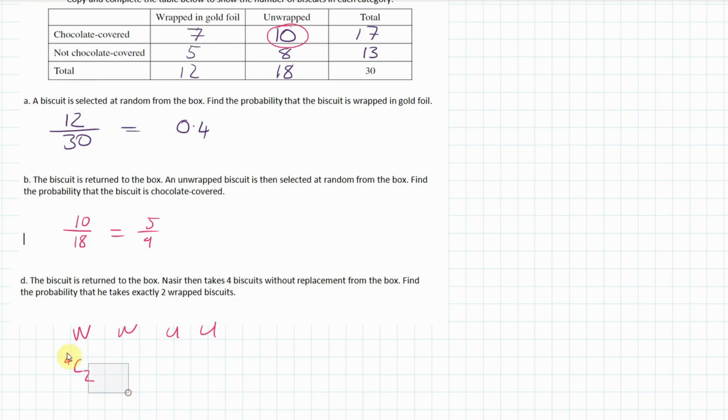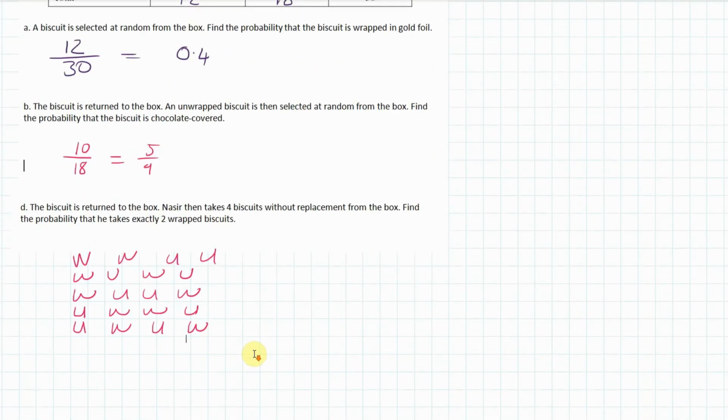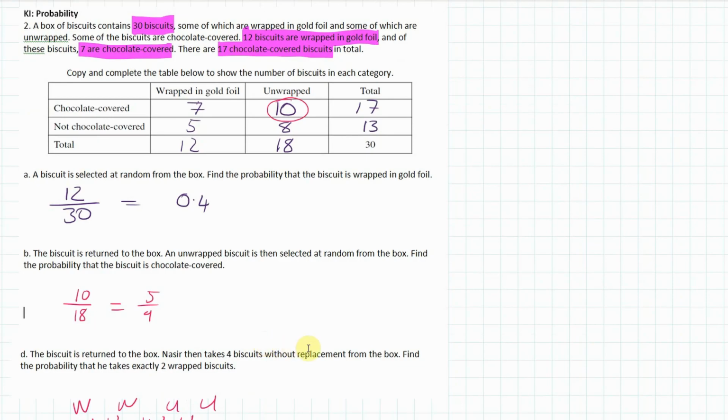I guess we could probably figure this out, couldn't we? You could go W, U, W, U, or you could go W, U, U, W, or you could go U, W, W, U, U, W, U, W. How many you got there? 3, and there must be one more way. Oh, U, U, W, W is the final way we could have it, right? So there's your 6 ways. I think that's it. So there's your 6 ways that you can do this.